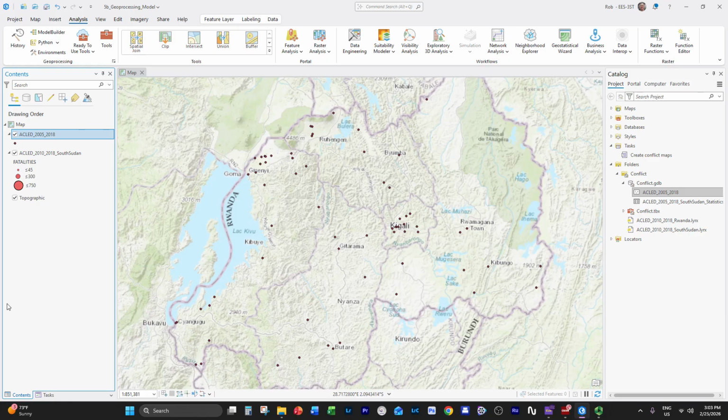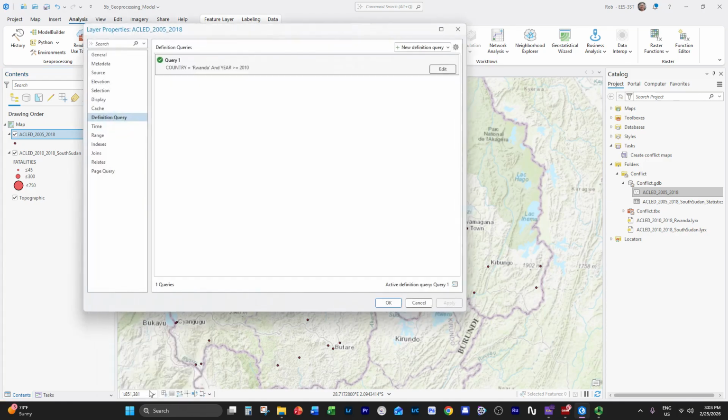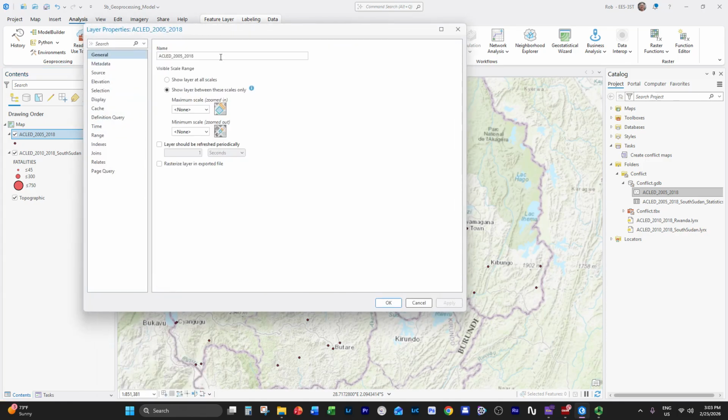I just jumped ahead a little bit. Let's go back and change the properties. Go to General, add Rwanda to the end of the name, and hit Apply.